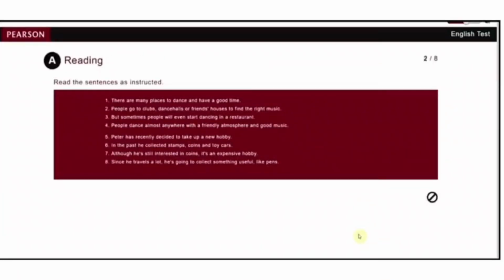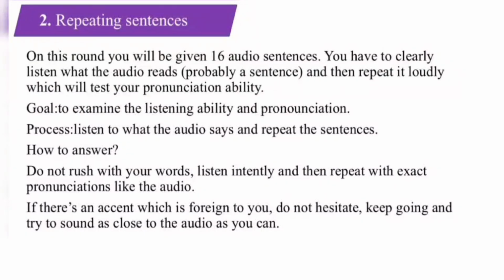Now read sentence 2. This section is repeating sentences. On this round you will be given 16 audio sentences. You have to clearly listen to what the audio reads, probably a sentence, and then repeat it loudly, which will test your pronunciation ability. The main purpose is to examine the listening ability and pronunciation.